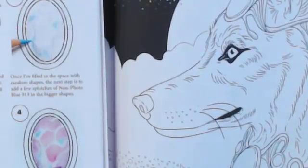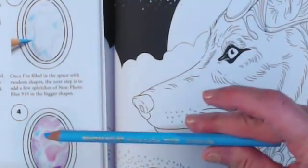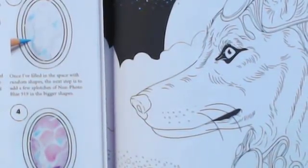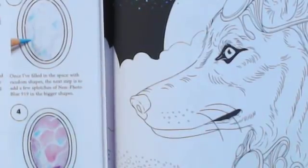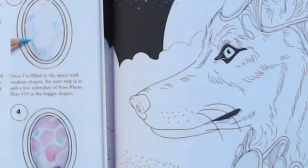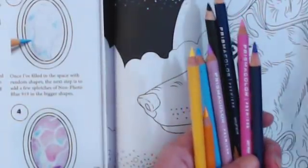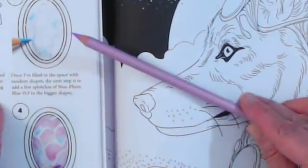So instead of non-photo blue, which I know I have somewhere around here, the close second was this one, 1103 Caribbean Sea. I have a non-photo blue around here somewhere, but I tried to find all the exact colors, and I've got hundreds of pencils to go through, and I don't go by the numbers at all. When I'm working on a page, I do not care what number it is, what name it is, or what color. I just go by the color. So let me tell you the names of the colors we're going to start with. She has lavender 934, and some of these I do have the exact one.